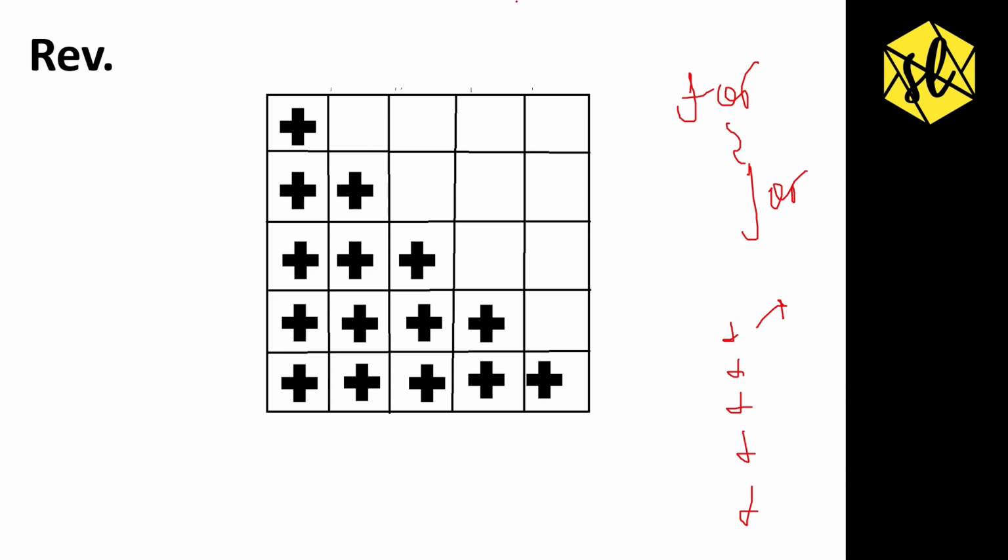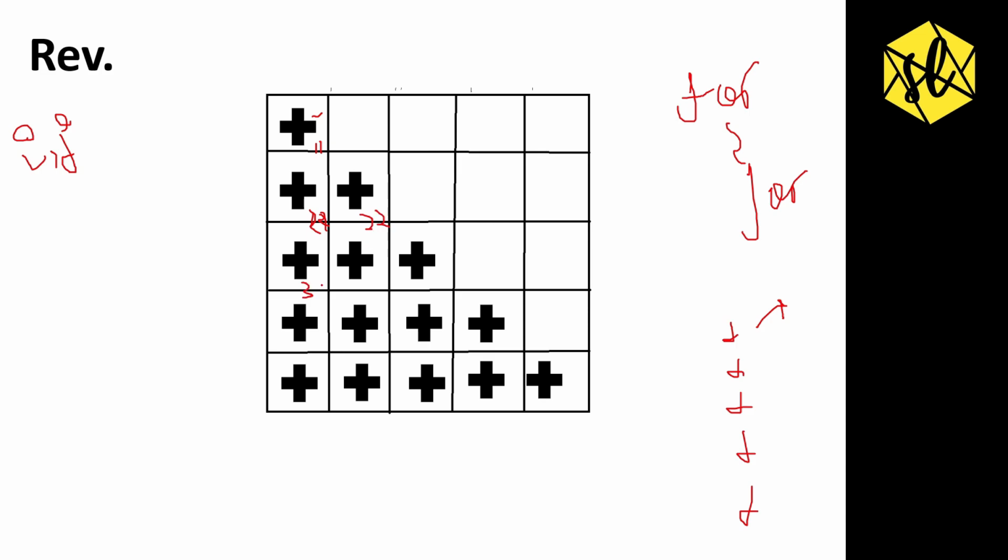Now let us see what we really do during pattern printing. First of all, we take two variables, i and j. These variables are the index variables of a position in this shape. Let us say this plus symbol has a position of 1 1. This one has 1 2, 2 1, 2 2.